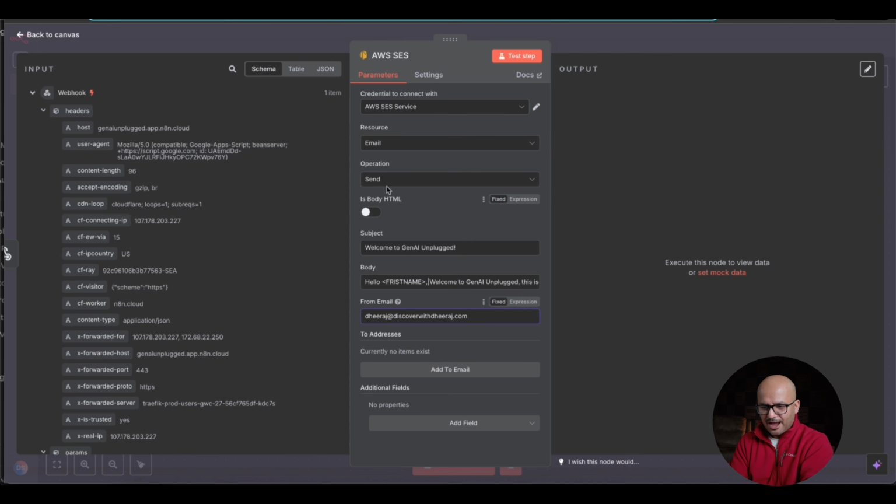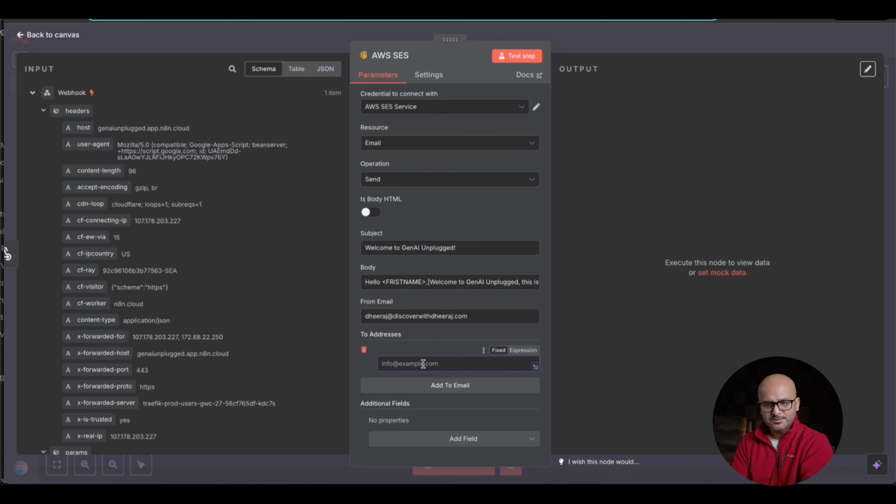So now we have the basic things configured. We have to change this first name to more like a variable, so that as soon as the new customer submits the form, their first name gets replaced over here. The second thing that we have to do is to address whom we are sending to. This is where the to address will come. Remember, we have connected this node, the AWS SES node, or you may be using the send email node with SMTP configuration, to the webhook. So the webhook is listening. As soon as the form is submitted, we want a welcome email to be sent.